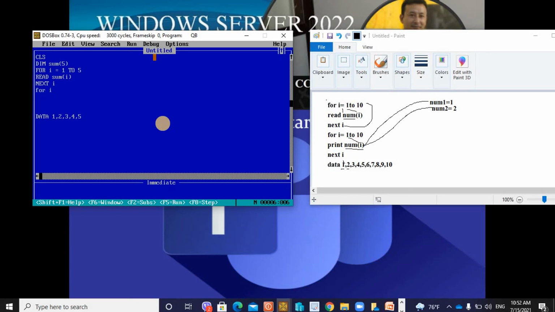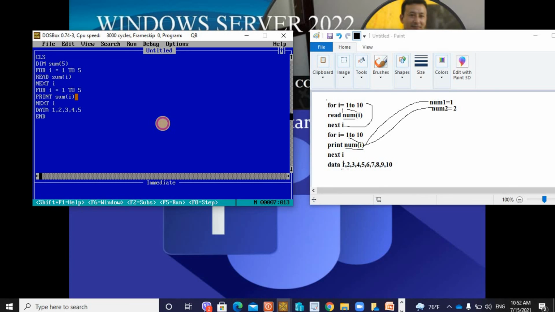Okay, done. But I need to execute also. For execution, I'm going to do this one. For I is equal to 1 to 5, and what do I need to print? The array name itself. Now what's going to be the value of I? Sum 1, sum 2, sum 3, sum 4, sum 5. That value is going to be stored from here. After that, I'm going to terminate this loop, and the value is already given. Let's end this.